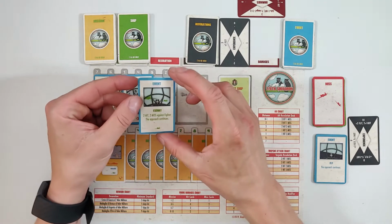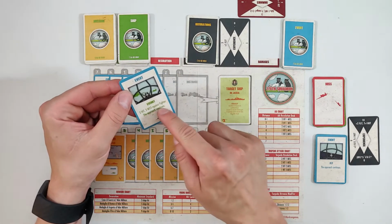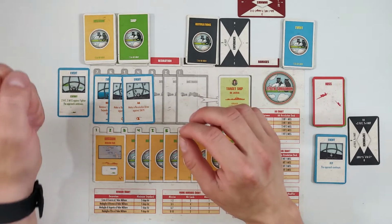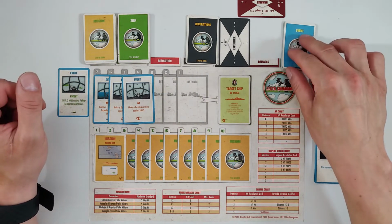Okay, we have an escort. So the escort is gonna go ahead and help us. Escort: 2 hits, 2 miss against an enemy fighter that approaches. The thing you do with the escort though is you put it here on the side. You don't actually play it to get closer to the enemy ship.